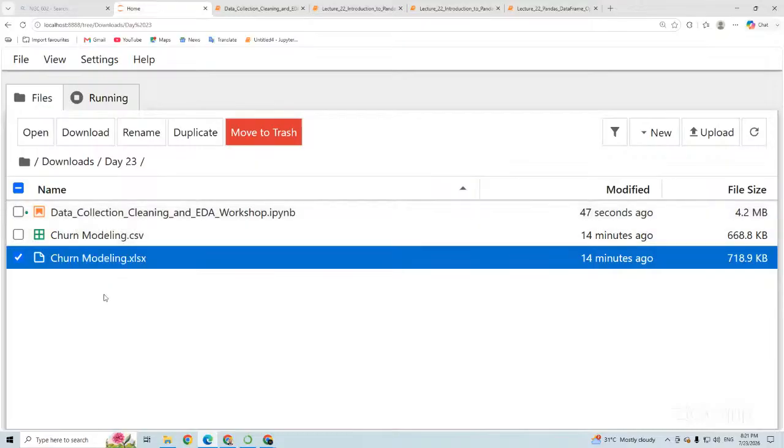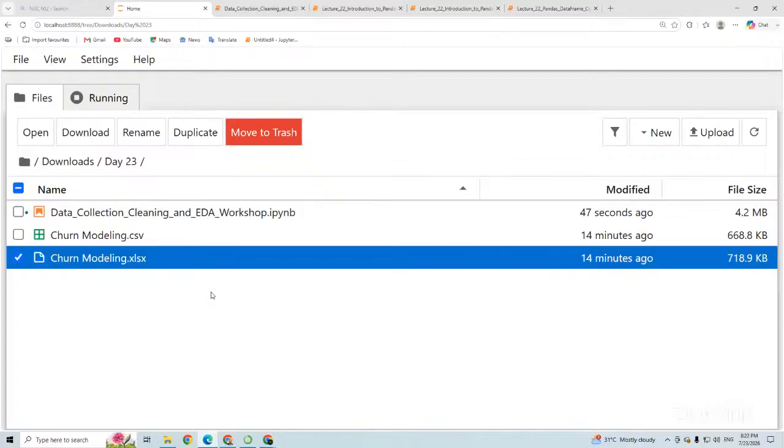All these files, CSV and Excel, are also in the same directory. So if all the dataset files are in the same directory, then you need not worry about anything. All the data which you want to import you can easily read.